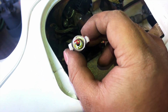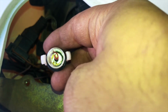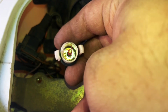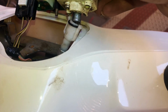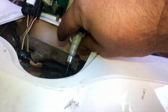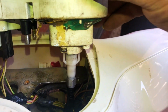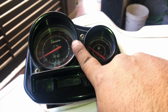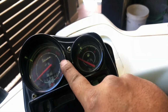So let's try this. Let's spin the tire. So I'm spinning the tire. As you can see, this is spinning, so I think we are good to go. Okay. So here we go. We have installed the meter cable. Now we connect everything, and then we can go for a quick drive to check if it's really working. Let's do this.